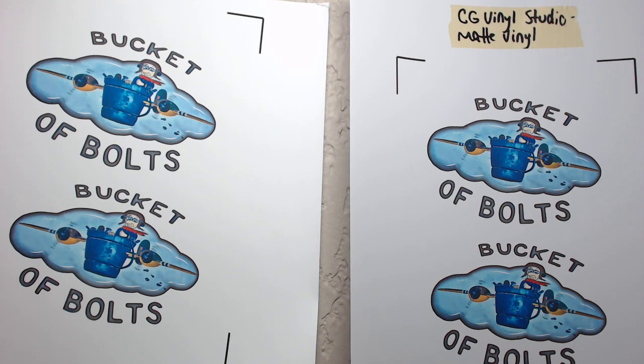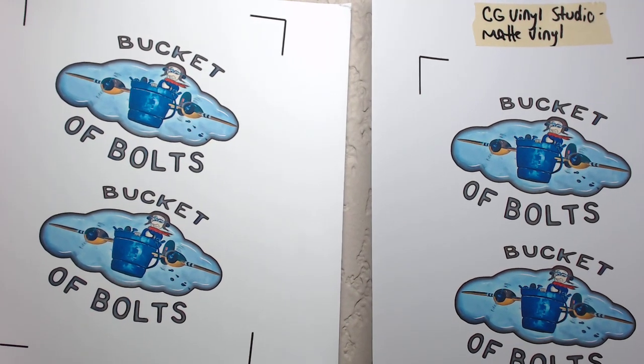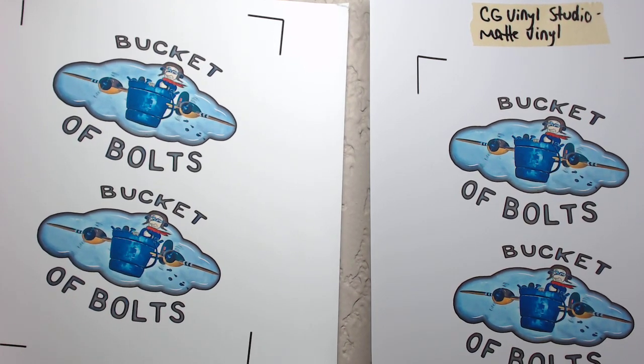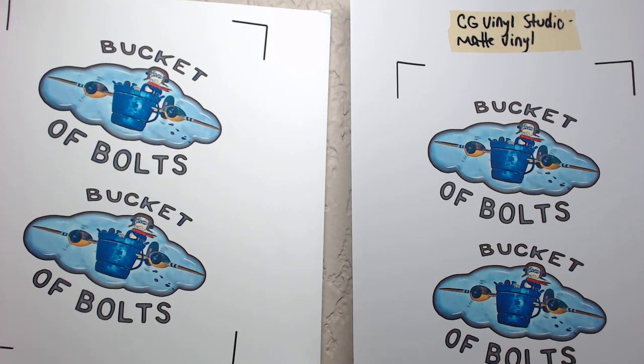I cannot emphasize this enough. Cricut - I believe it's supposed to be water resistant; I don't honestly know if it is, it certainly doesn't say it on the packaging. However, like I stated earlier, you really are supposed to use a professional over-laminate, and that's based upon what you decide to use. I know Cricut has an over-laminate. Papilio has their own over-laminate. We use a 3M 8518 Scotch-Cal over-laminate. If you want your graphics to look like it's painted, this is the over-laminate to use.